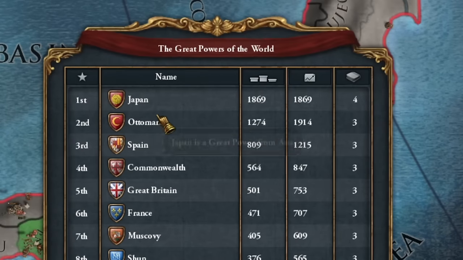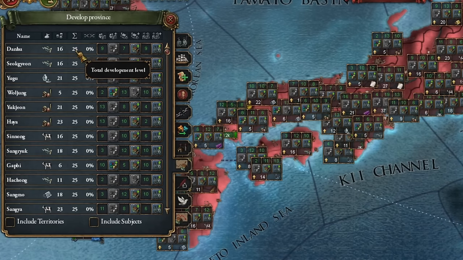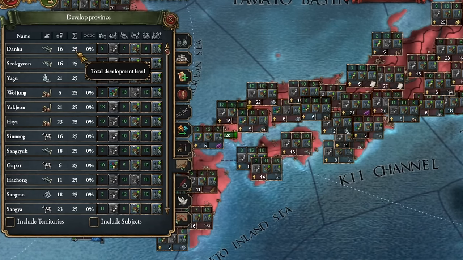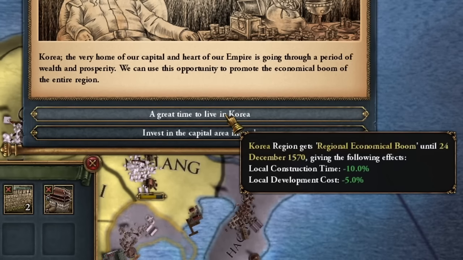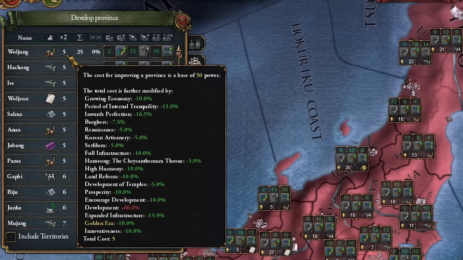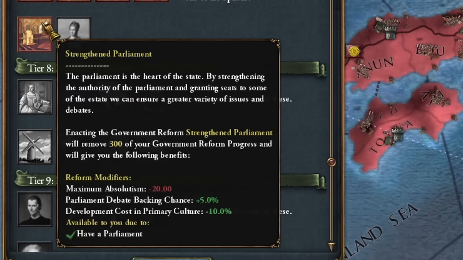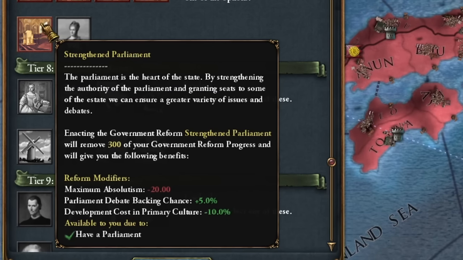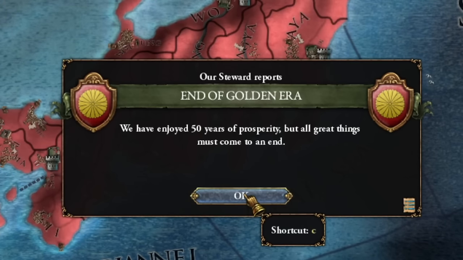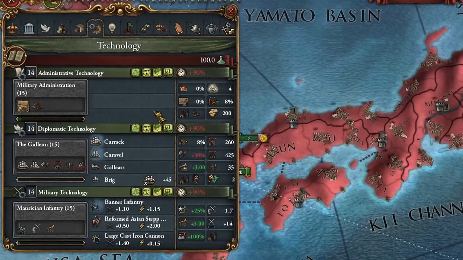By developing Korea alone, I've practically overtaken the Ottoman Empire in development. The lowest development level in my country is 25 for now. What? A boom in Korea, even lower development costs, and throughout the entire region. Amazing, level 25. Everywhere gets infrastructure, and look, 5 costs. Oh, but level 7 reform could really scale nicely with our Korean culture. Ah, and my golden age ended in the year 1566. A little later, I caught up on technology because I was a bit behind.